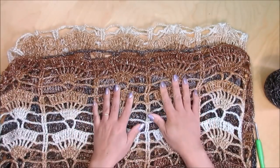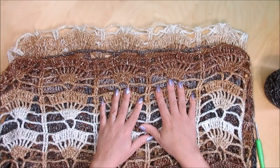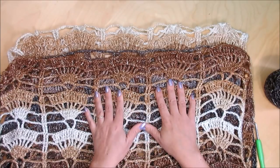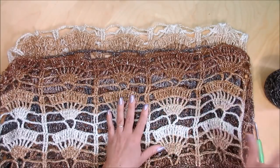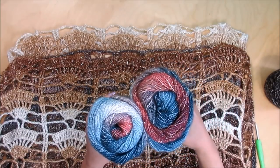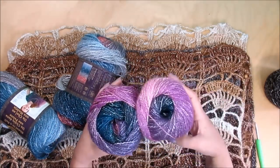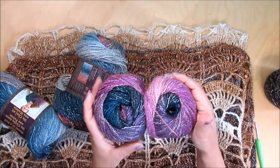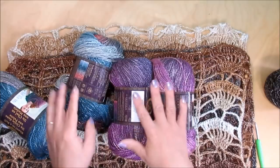I love, love this stitch design so much that I decided I'm gonna make a summer cardigan. I don't know yet if I'm gonna do it with sleeves or sleeveless. I went and bought some more of this yarn for it, not this color, a different color, two types. About this one, and this one, they are gorgeous. Like I mentioned before, they have them without the shiny strand of yarn, but I like them more with the shiny strand, because the other one looks a little more dull in color.